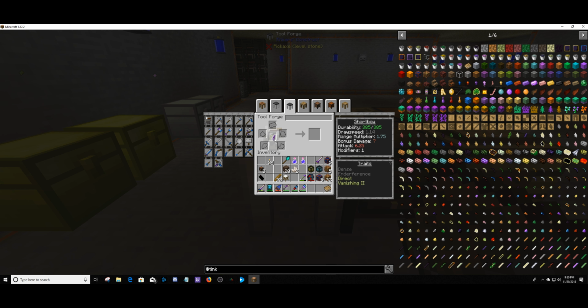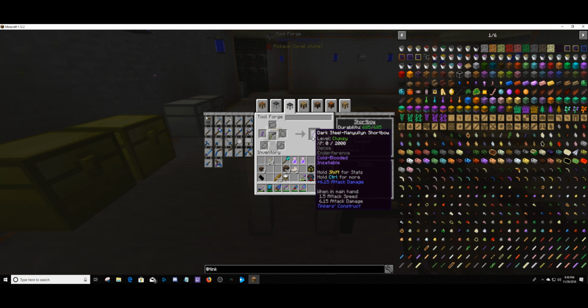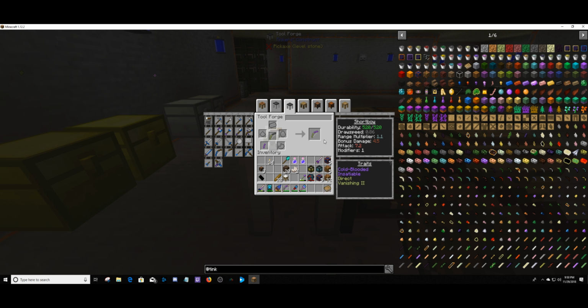All of these other ones are going to be for the one that's on bottom. This one will replace the one that's on top. That replaces that bottom piece, replaces that top piece. Just remember that, so you can get whichever one. Draw speed 0.86, so we're quick. We get more durability.